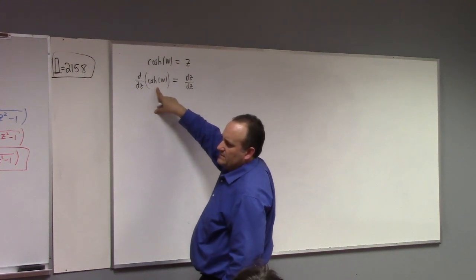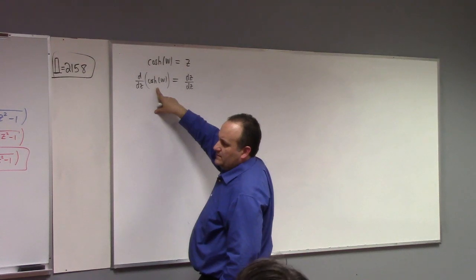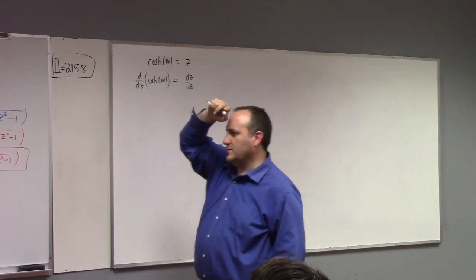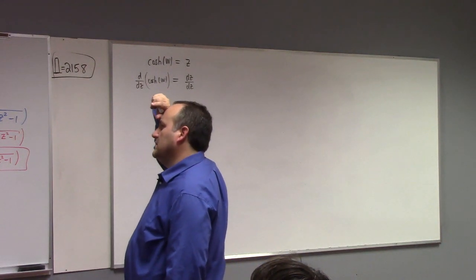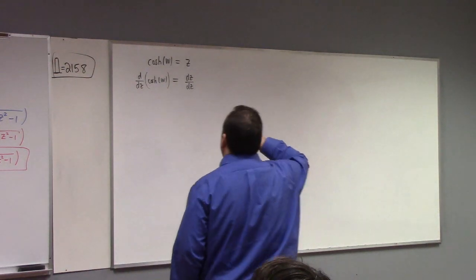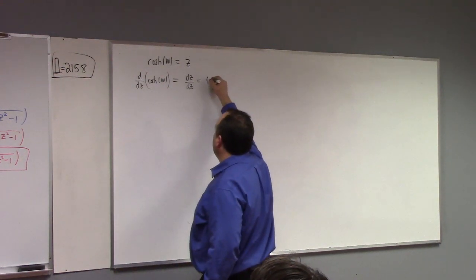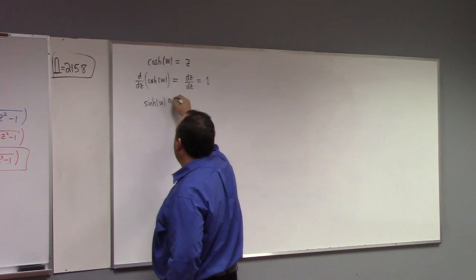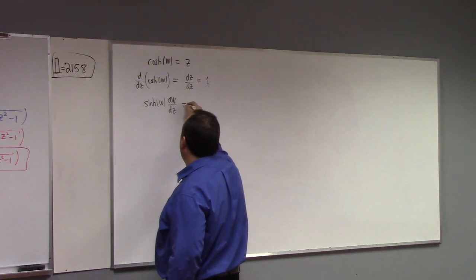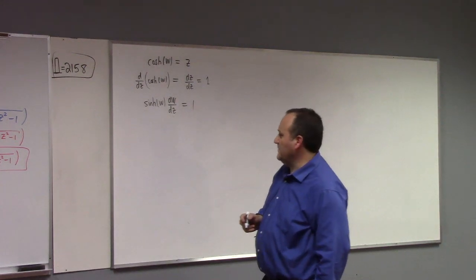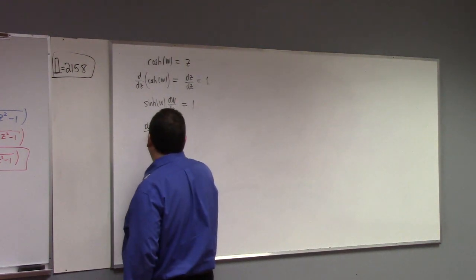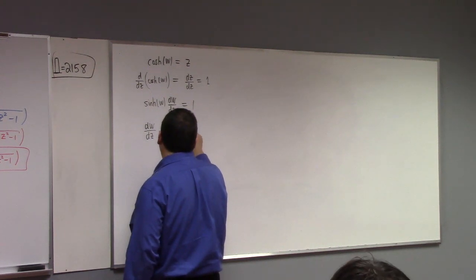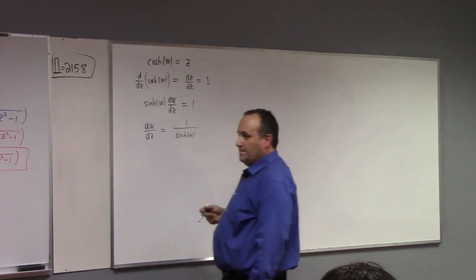Well, let me go back to the, well, anyway, let's think about that in a second here. I was thinking about, have I met the condition I need for the inverse function theorem to hold? Well, let's think about it. So this is 1, right? The derivative of cosh is sinh. We got sinh of w times dw/dz, which is what we're after, right? So solve for dw/dz. Apparently we got 1 over sinh w, but what is sinh w?